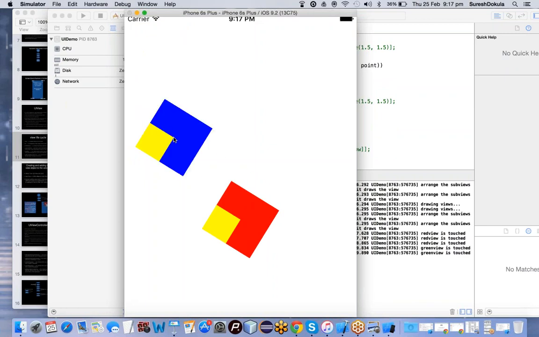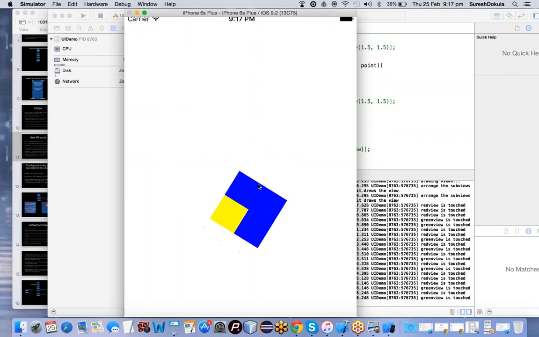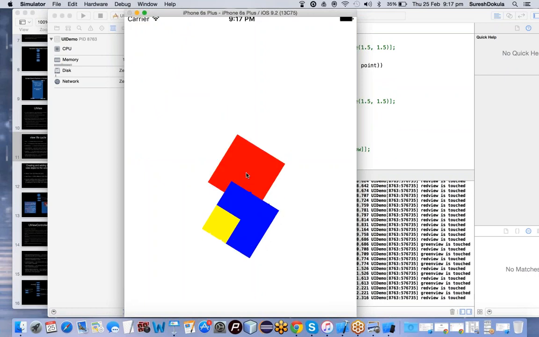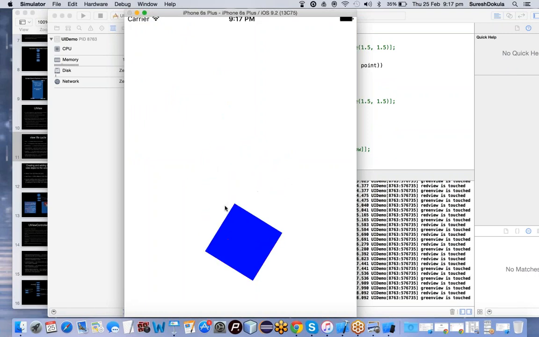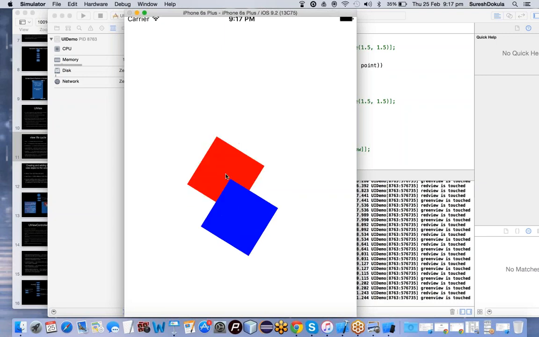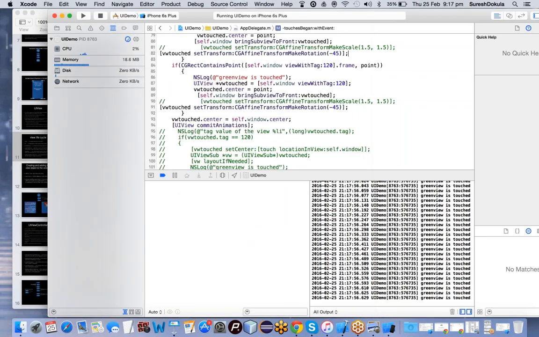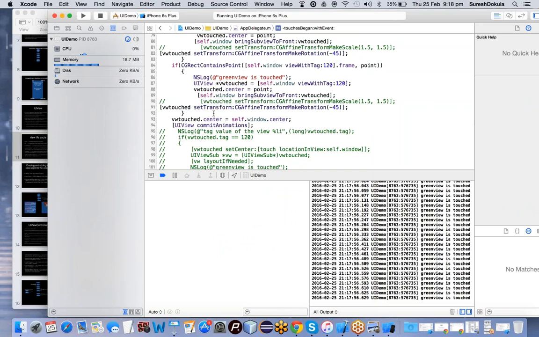Now it became anti-clockwise. So you can see that you can move it to a different angle. I gave it 45 degrees. You can do the animation something like this. If you want to rotate a view, you can use CGAffineTransform make rotation and apply the transformation to the property called transform. These are 2D properties where you can apply your animations on the views if needed.